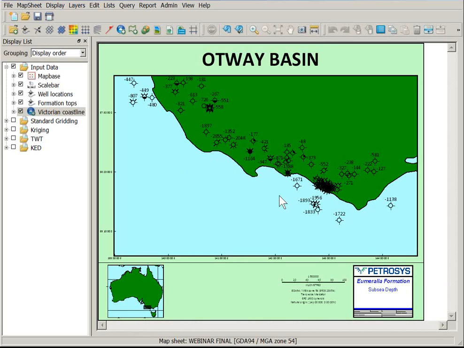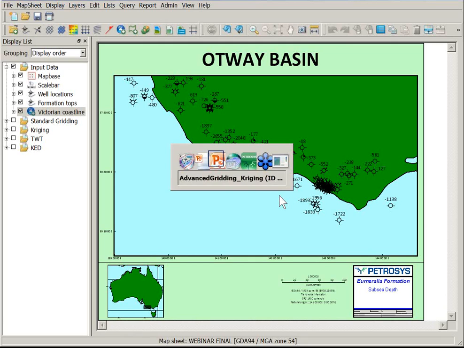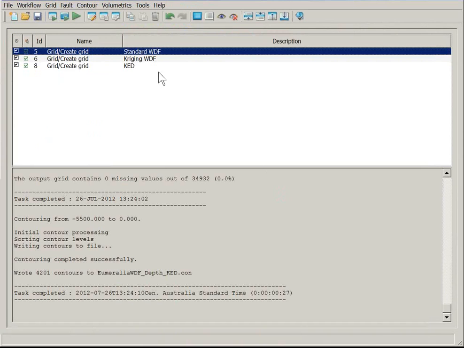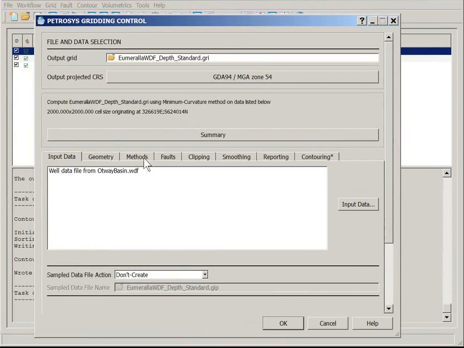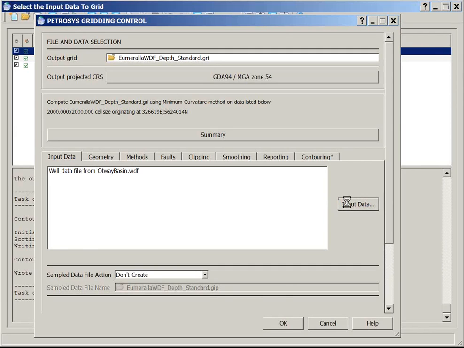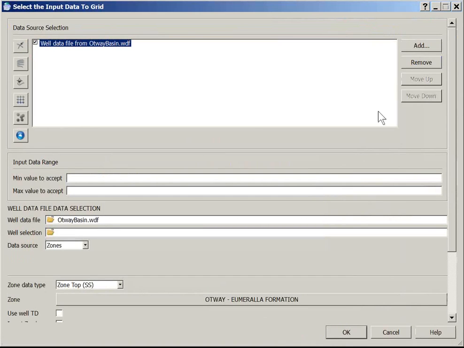First thing that we're going to do is take this data set into our surface modelling module, and we're just going to run standard gridding minimum curvature. So if I go into that task, you'll see here that I've got my input data. This data is coming from a Petrosys well data file.